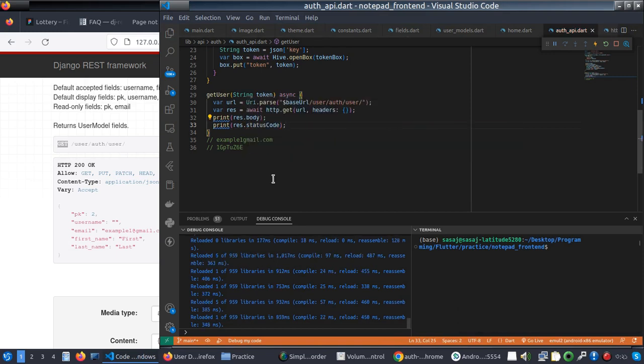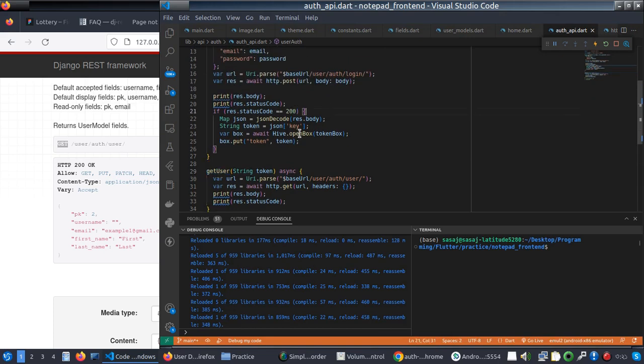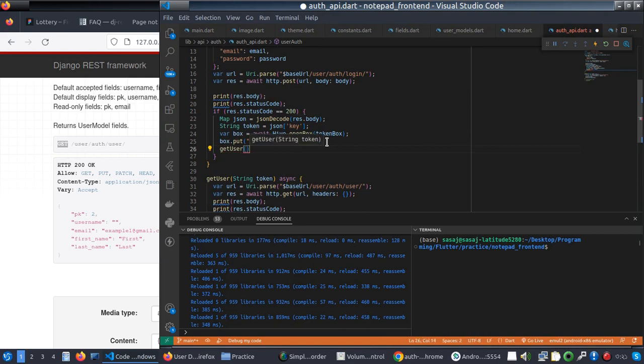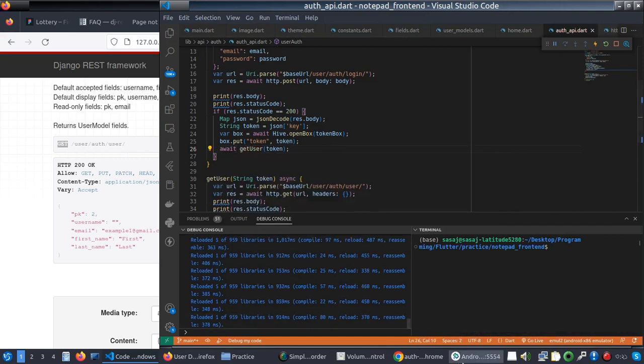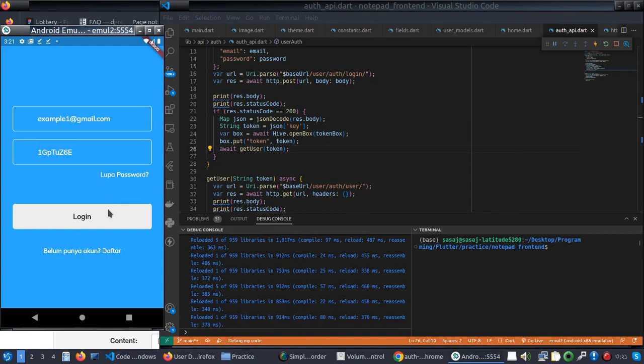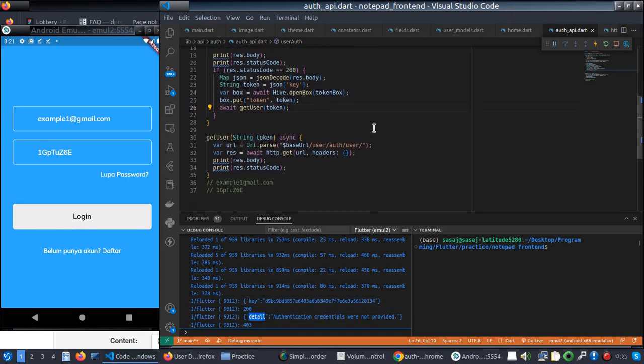And if we request getUser here and pass the token, wait, and if I try to log in, here you can see authentication credentials were not provided when we are trying to get our user details.